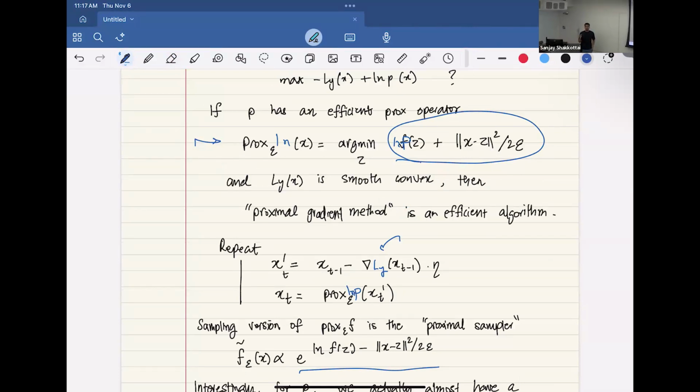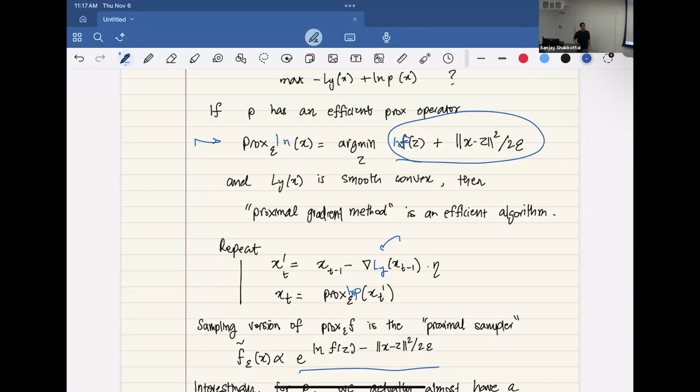No, because we don't have either of those. But we have the score. Right, the score gets you the prox for P. We have the score for P. P is the prior. Yes. This DDPM gets you a prox operator for log P, I see. Right? This is magic. I don't know how that happened. It just so happens that DDPM gets you this prox operator.